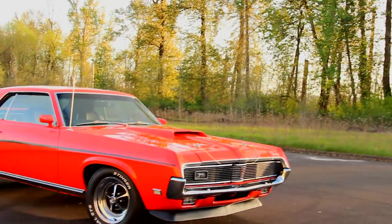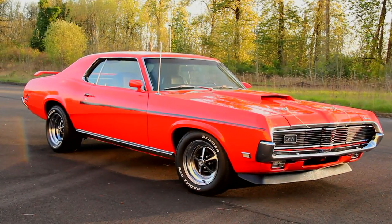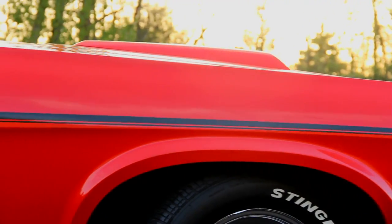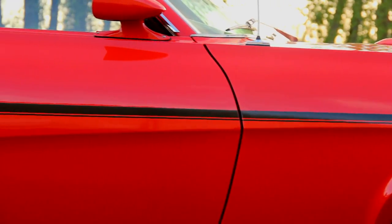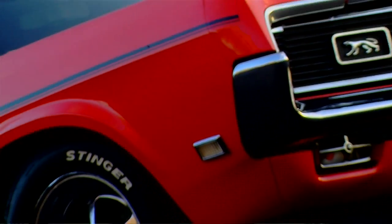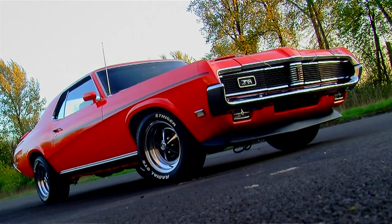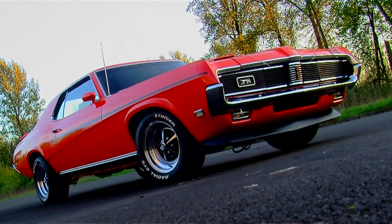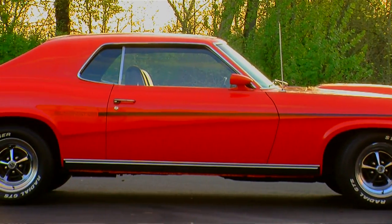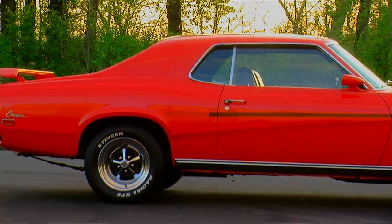Plowing right ahead into number ten — this is a very cool car. It's a 1969 Mercury Cougar Eliminator finished in competition orange. The neat thing about this car is it demonstrates that stripes don't need to be super prevalent or really big to have a nice effect. This car has an orange exterior with a fairly thin black stripe that starts in the front on the fender and goes towards the back of the car, ending about three-quarters of the way back in the word 'Eliminator.' That font used to spell out Eliminator is kind of an all-business deal.